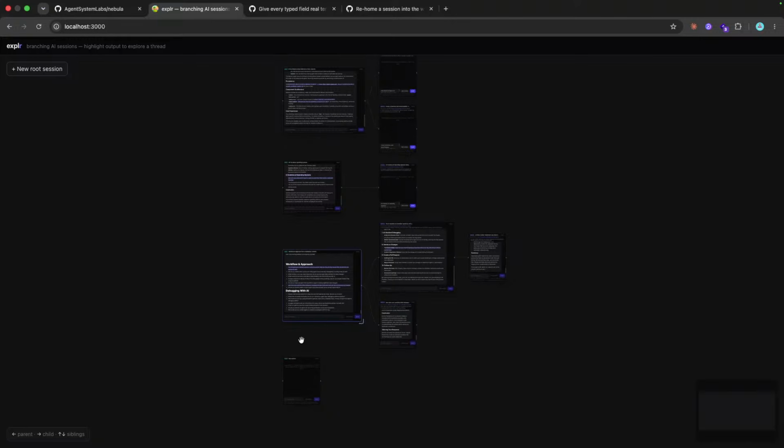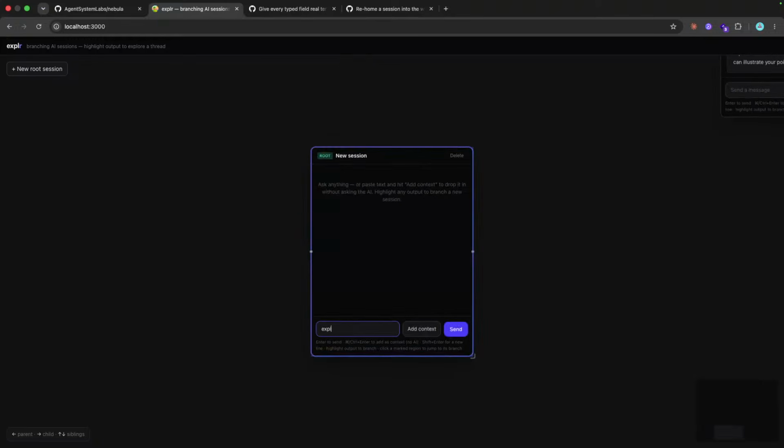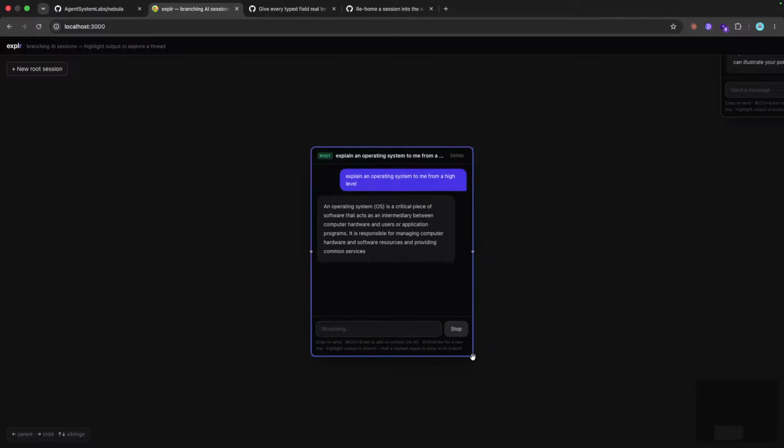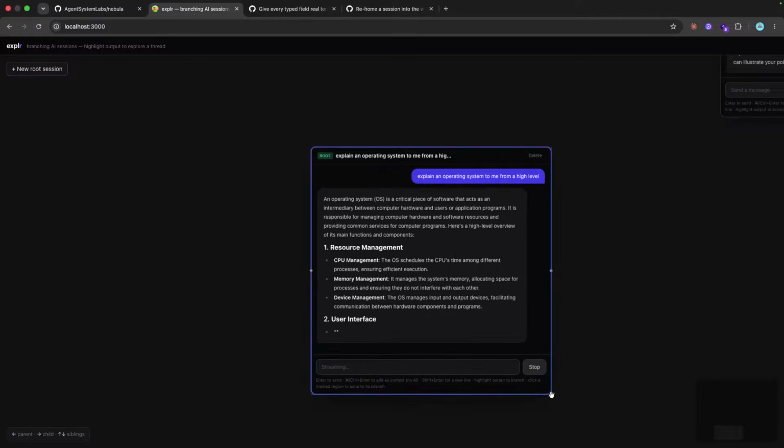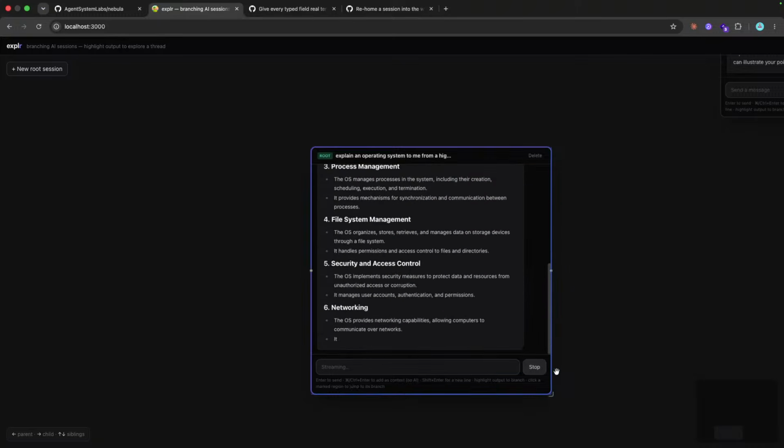Yeah, I guess the idea of this app, I was using ChatGPT and all these other tools, and sometimes you'll ask it a question like explain an operating system to me from a high level. And it'll give you a bunch of good information, right? But inside that information, there's going to be stuff that you don't even know yet.